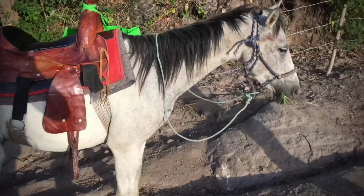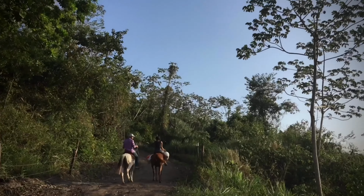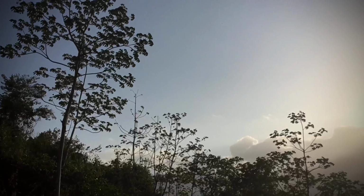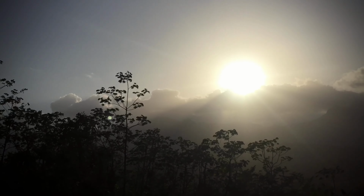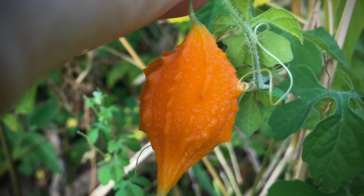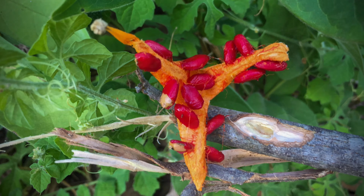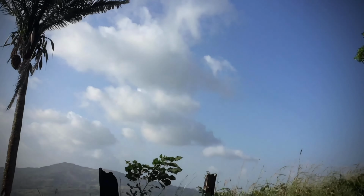When you reach the far end at the top, if you want to go that far up, you will reach a fence, like a barbed wire fence, and that's private property, and at that point you will descend again. And if you're not tired and it's still early on, you could go down and turn left at that Y junction, which I said is the second walk, and that's in the second video you're going to see.